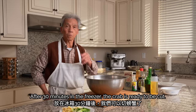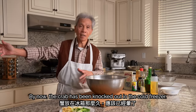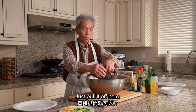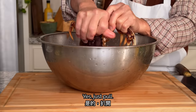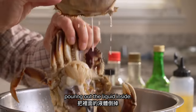After 30 minutes in the freezer, the crab is ready to be cut. First rip off the shell of the crab, pouring out the liquid inside.